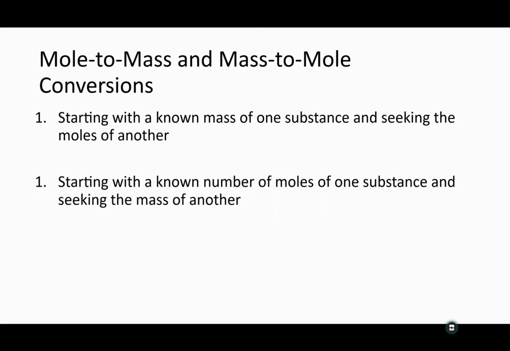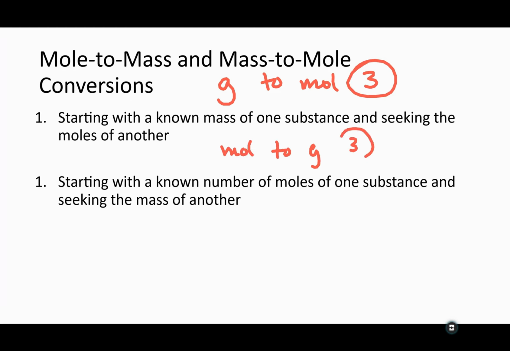So something to keep in mind, we just did moles to moles. We also have to do moles to grams, grams to moles, grams to grams afterwards. If I'm converting grams of one thing to moles of another thing, that is 3 fractions. Moles of something to grams of something, that is also 3 fractions. Grams to grams will be 4 steps total. And I'll show you how to do that for both.